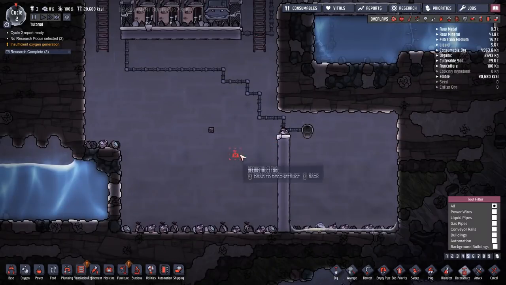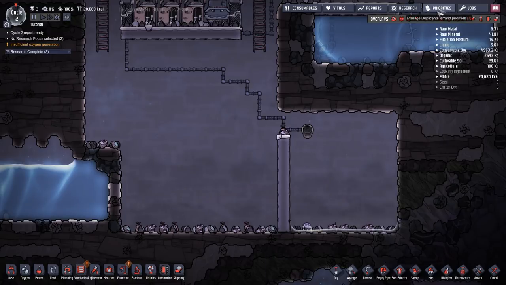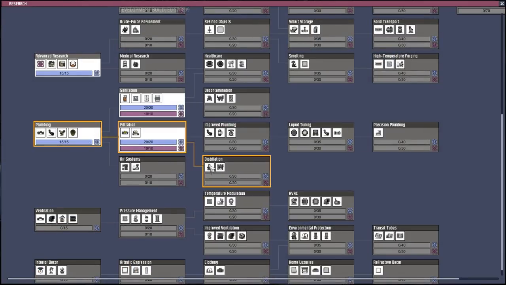It's good to know. And then, next research would be distillation, because we want the water sieve, or however you pronounce that. I don't really know, I'm guessing here. But, as you can see, it produces clean water from polluted water using sand.